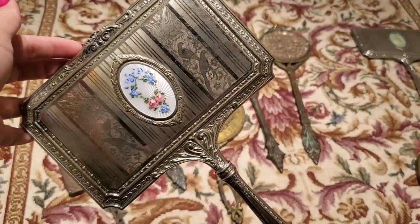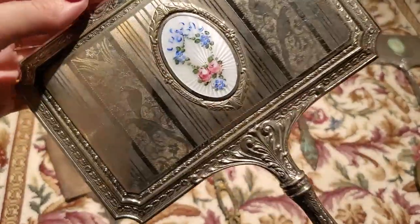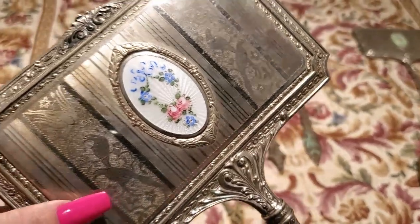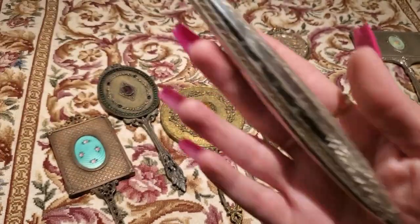Then I have this one, white galoche. And there's birds in the background. I actually have three of these. I love the shape so much.